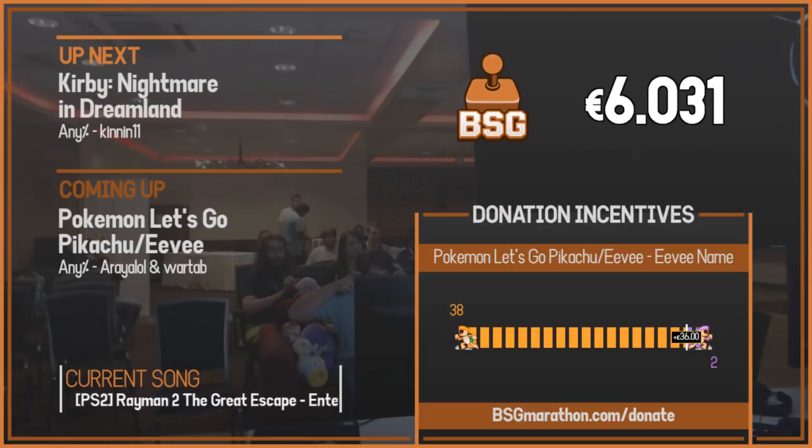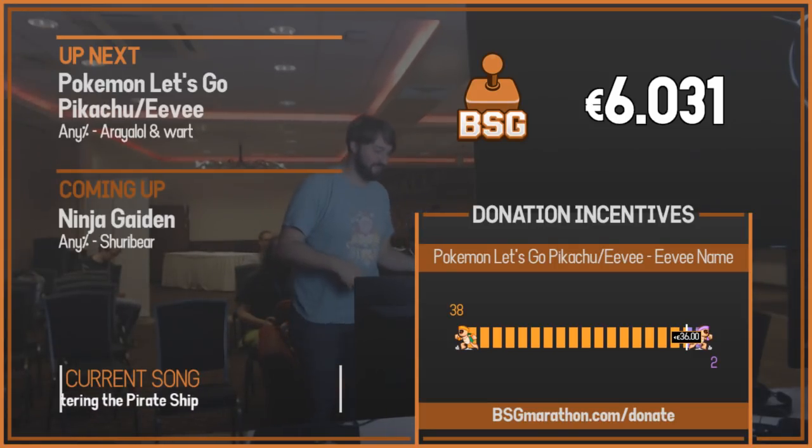All right, thank you, Kinnan, for that great run of Kirby Nightmare in Dreamland. Up next, we have Pokemon Let's Go Pikachu and Eevee, the race between Araya and Wartab.